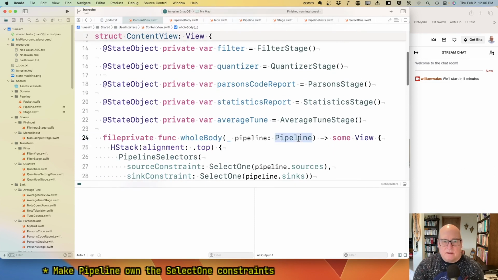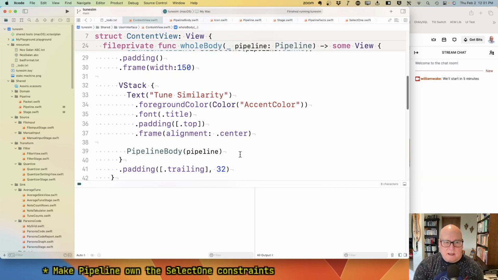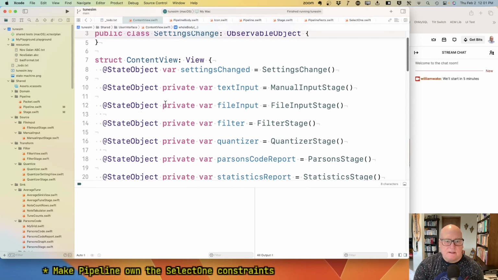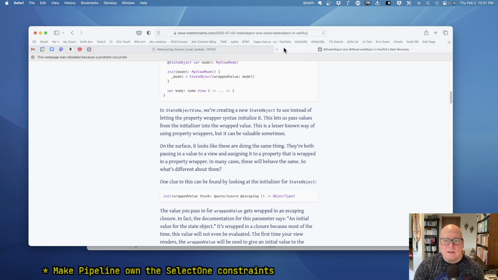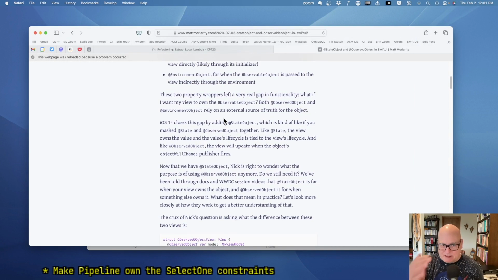Here it is. Okay. And then it passes it along to everybody else. But my concern was, gee, we don't have a state object for the pipeline. Is that an issue? And I found an article that pretty much says, yeah, you got a problem, which makes sense to me. I mean, normally you're supposed to declare them as state objects.